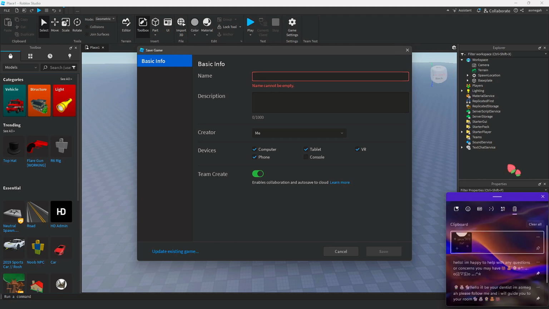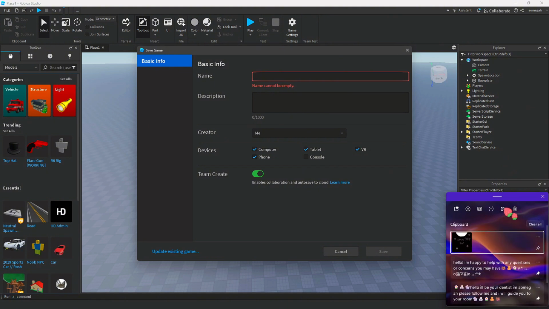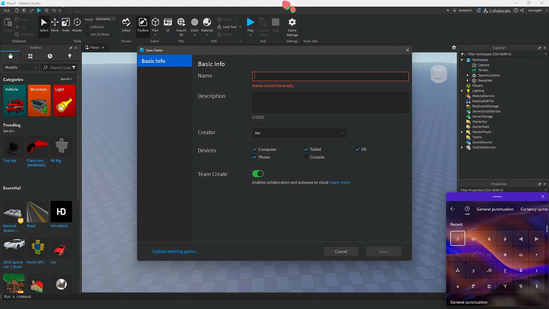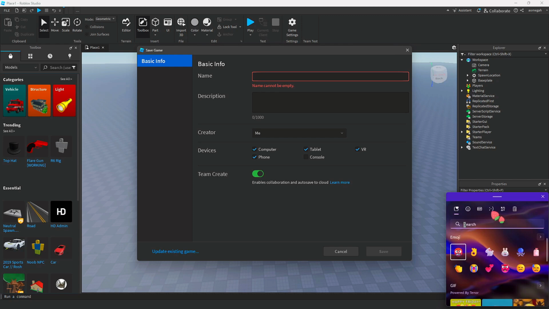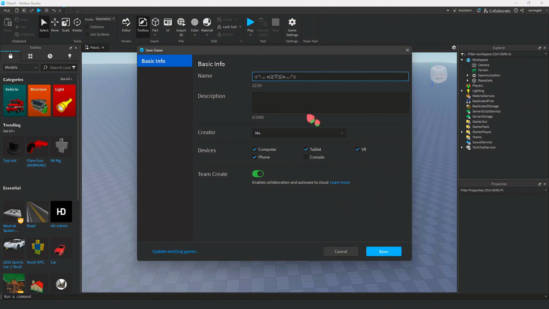If you want, you can go to your symbols or something like that, and choose what you want, or just anything really. For me, I think I'm just going to do one of these little thingies.